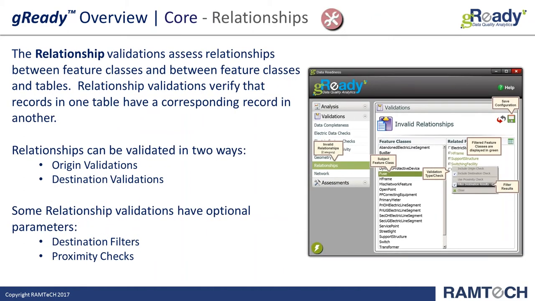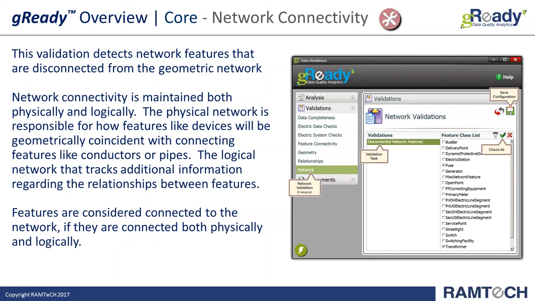We also have relationship validations that look for relationships between feature classes and their related records. We can scan relationship classes both ways — finding features that don't have a related record when they should, or related records that are orphaned and missing their parent feature. We also have proximity checks to refine that relationship validation. For example, a fuse related to a support structure: we have the ability to verify that relationship is valid within a certain distance. We've seen cases where a fuse-to-support-structure relationship may be present but the features are miles apart because someone made an editing mistake — we have the ability to find those types of instances.